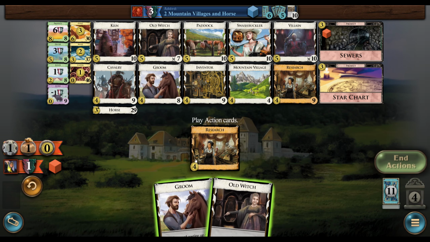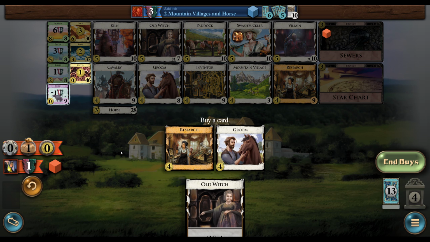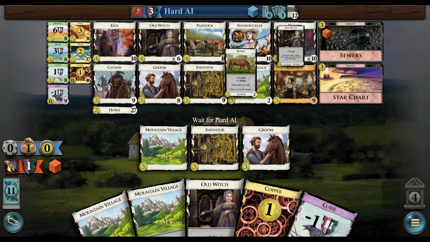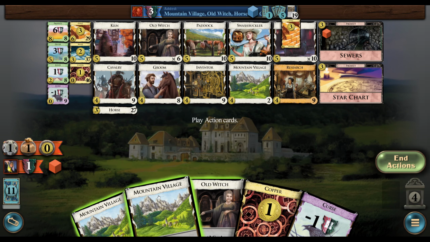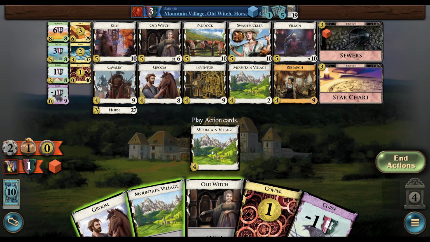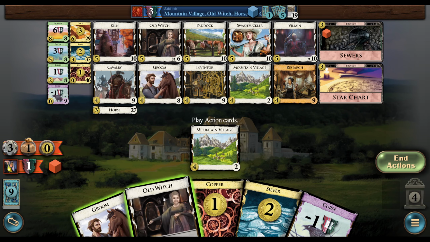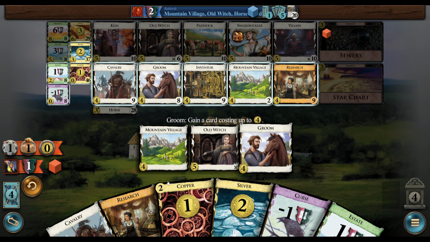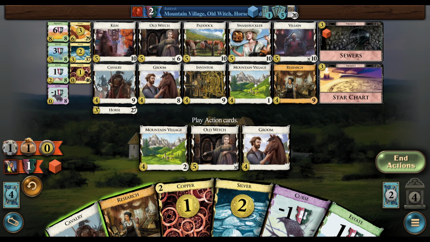We're gonna trash a couple cards. So we bomb decked all that without villages. It was just not good. This will be a little better if they play the old witch. They don't. So if they play the old witch, we would have gotten to trash the Curse. I think I'll leave this. Go ahead and get these. We do have some horses.